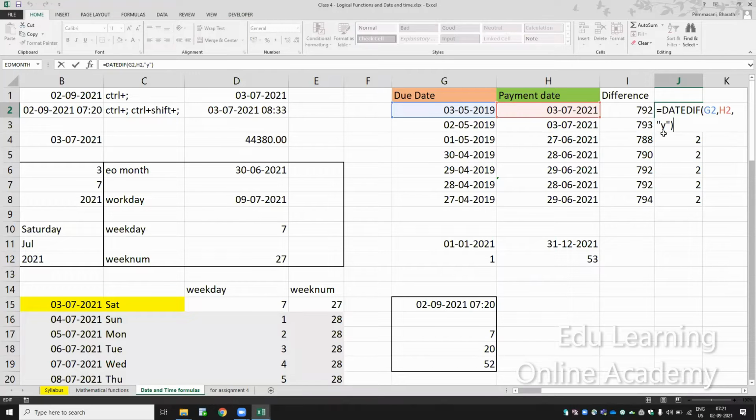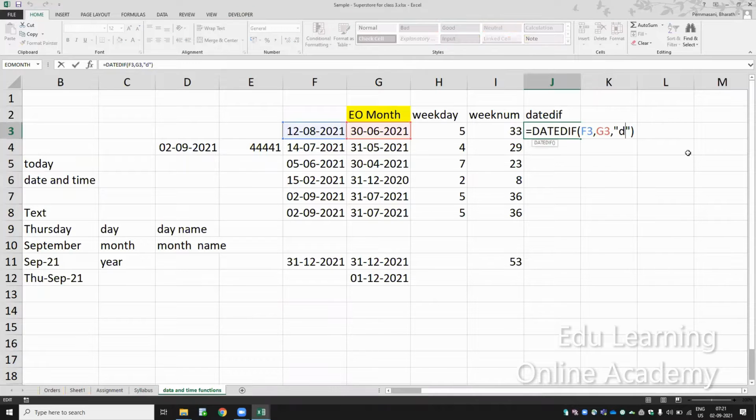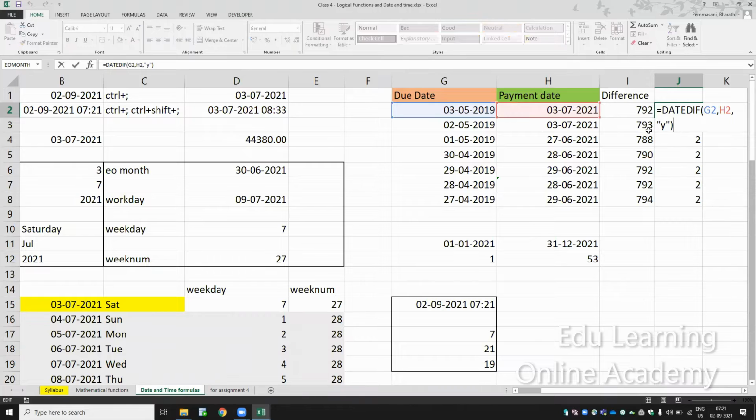I'm showing the year calculations. So if I wanted in year, I'll just keep Y here. Can you see here? I've selected the starting date. I've selected the ending date. I'm keeping this Y.